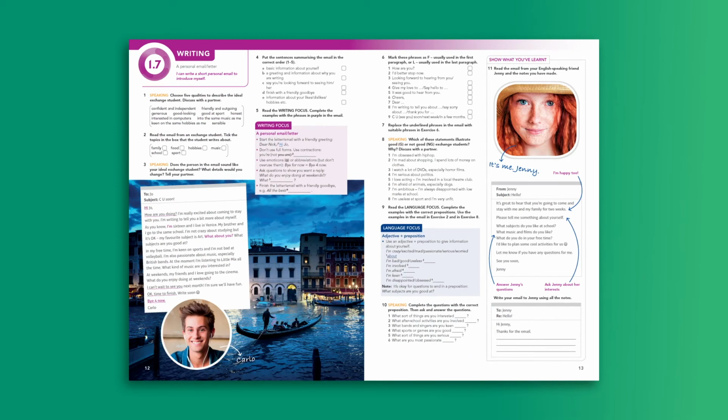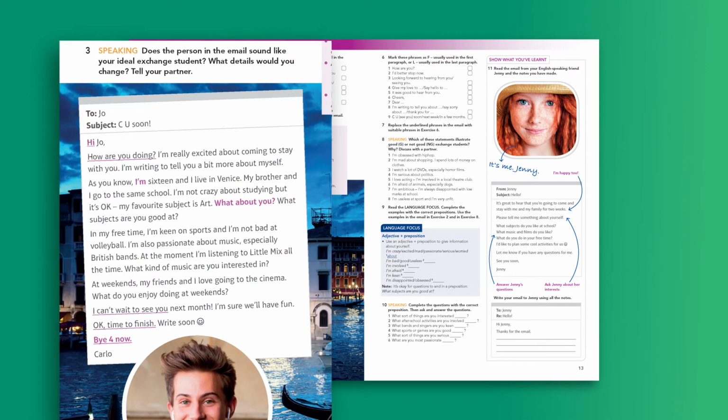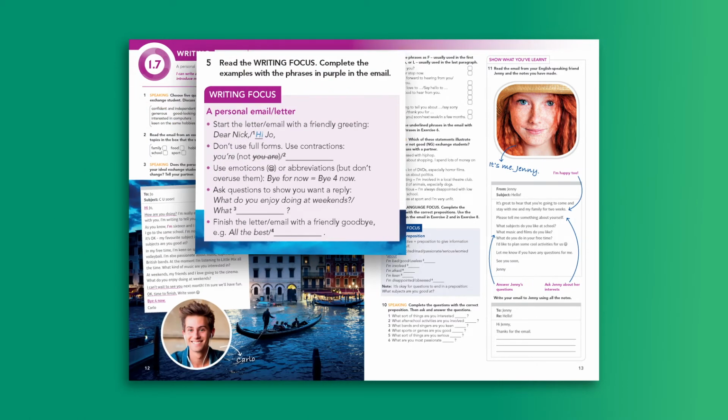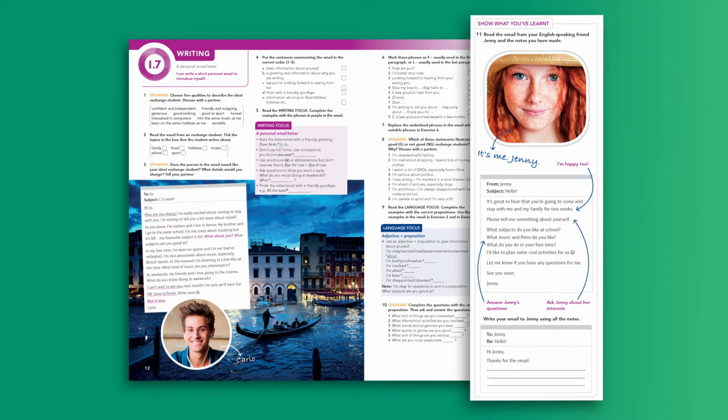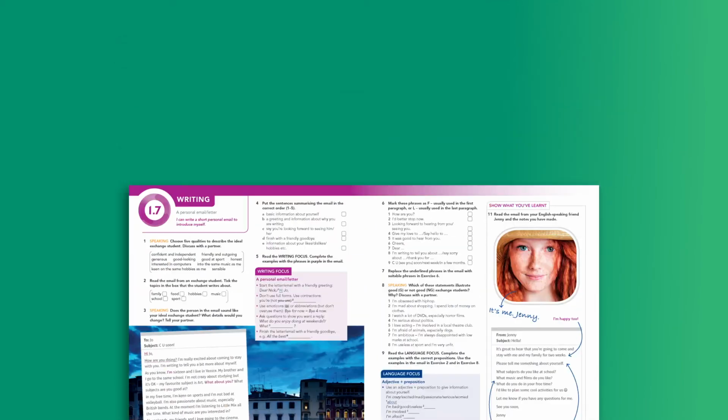Writing lessons provide students with contextualised writing practice. Each unit focuses on a different text type, relevant to teenagers. Lessons start with a motivating text, which acts as a model for the students' own texts. Useful language is highlighted and further explored through writing focus boxes, and a language focus box ensures that students have a range of appropriate structures to use. The final task allows students to put all their learning together in an exam-style writing task.